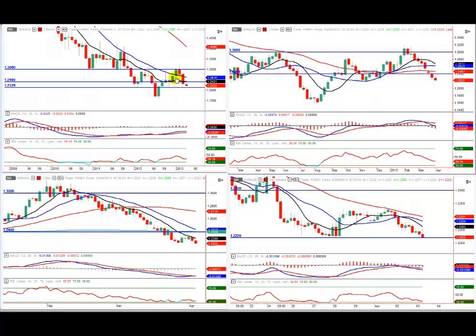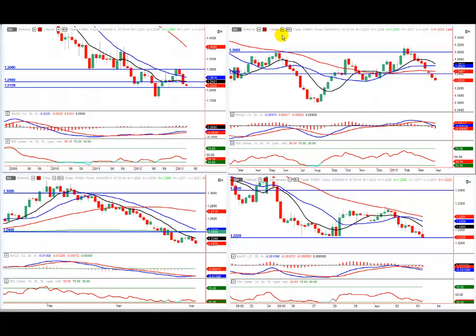The moving averages are all fanning very, very nicely. In fact, this downtrend started back in 2009. The only glitch in all of that time is this little recent move where price has come up and made a higher high. It's come up to this 1.3 thousand level, and whilst it punched above it to make a technical higher high, it failed to close above it and pulled back down again. At this moment it's looking like it's rolling over to make new lows. Indicators have started to roll over as well, and it's looking very nice to the downside.